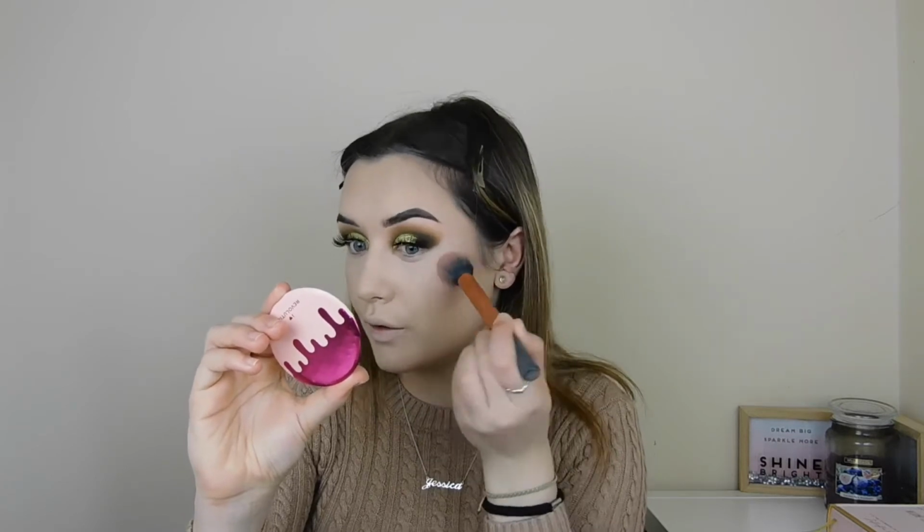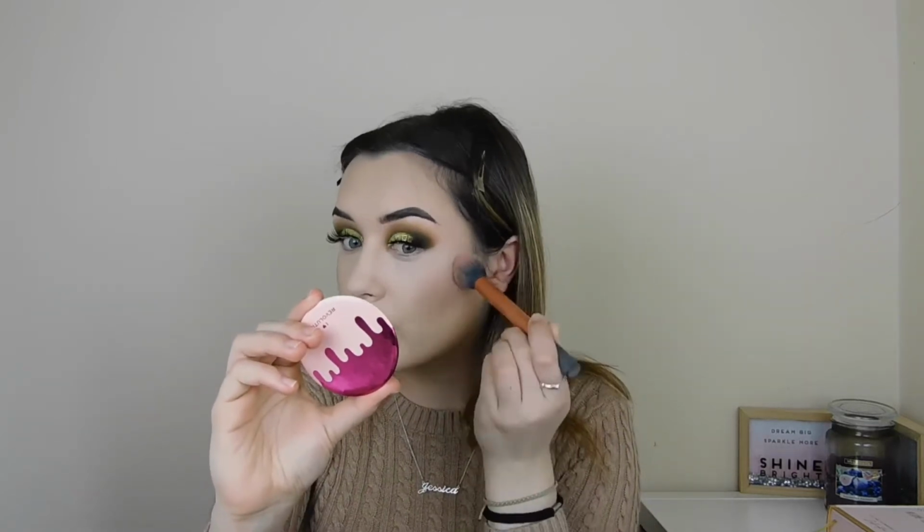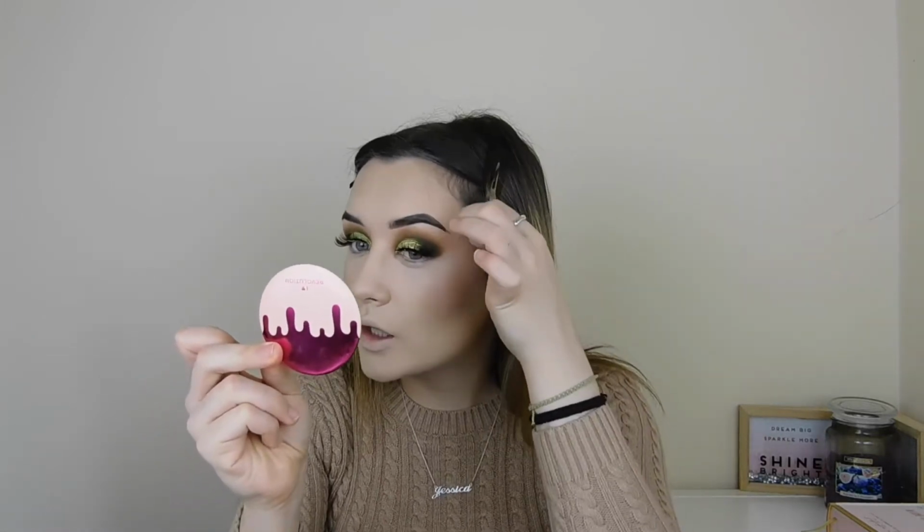It hasn't disturbed the product underneath, but I am going to take some more because when I've patted it out, it's definitely gone somewhere. So that is how that is looking with the blush. It is really subtle, but it is lightening up and giving me that summer rose kind of look.